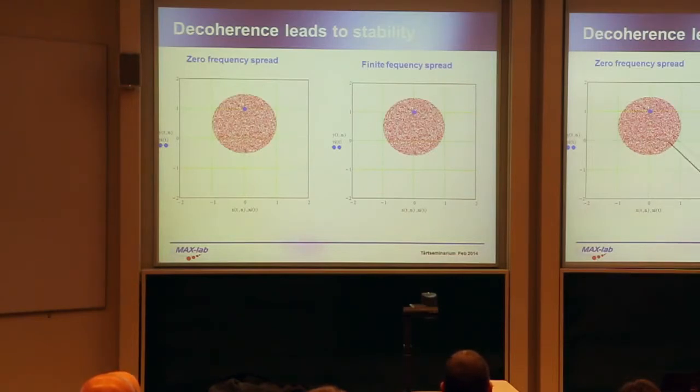Now I have on the left-hand side exactly the same initial conditions I have on the right-hand side. But the difference is that here, each and every single red dot is blinking at exactly the same frequency. So all fireflies there have exactly the same blinking rhythm, whereas here, my fireflies each have a slightly different blinking rhythm. And let's see what happens when we watch what they will do over time.